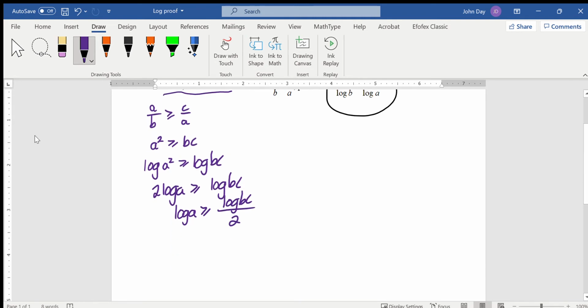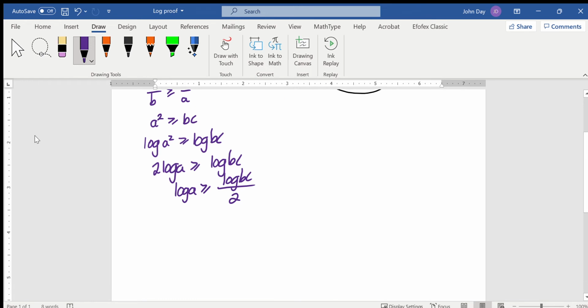Now, we come to a position where we need to deal with that situation there. I know that there's a log rule that says if you're multiplying, like log of a product, you can separate them out and make them additions. So maybe log A is bigger than or equal to log B plus log C on 2 might be a helpful way to have this written. And it is because we know the following.